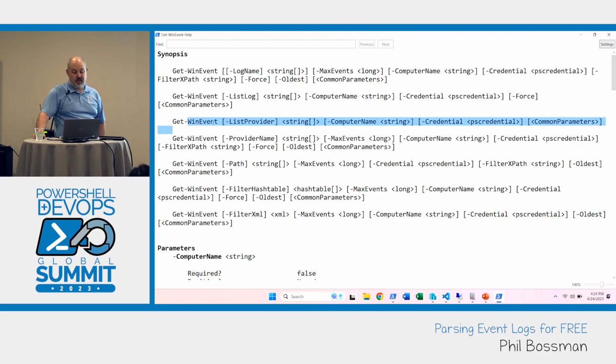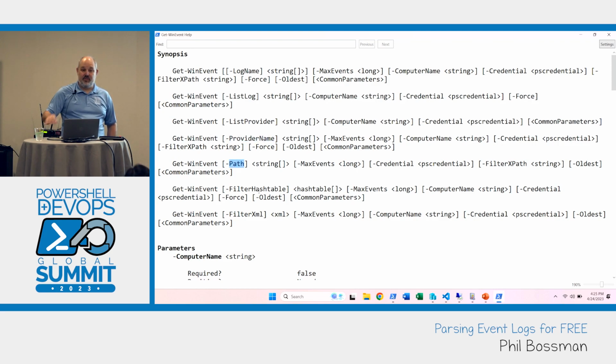These two properties, if you're using list log or list provider, don't really bring you back any events. It talks about the metadata inside. We just talked about list log, which will give you all the logs that are available to you. Then there is this idea of providers, which provide those templates, as we call them. The idea is that this provider is supported inside of these logs. So you could have multiple log sets that are one provider, and we'll see that in a little bit. Just know that you can see it in different ways. And of course, specify just the provider name.